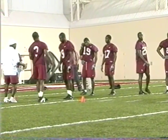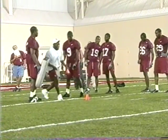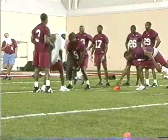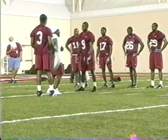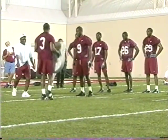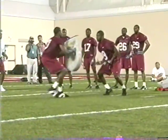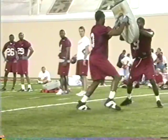Back at the top. All right, punch drill. Get 3 good punches in, work our feet. Defensive back, got a simulated defensive back. He's going to recoil, give us 3 good punches. We want a tight 6-inch punch. Start right here, right? Slide to your left. Ready, go, punch. Punch. Punch. Flip it.